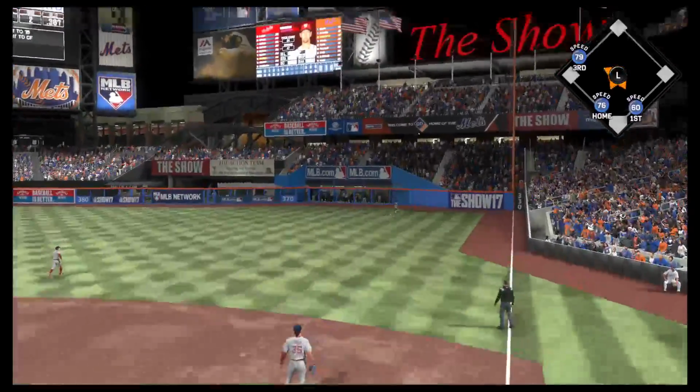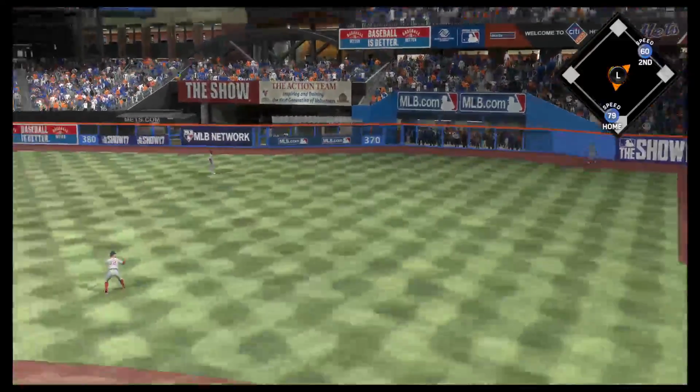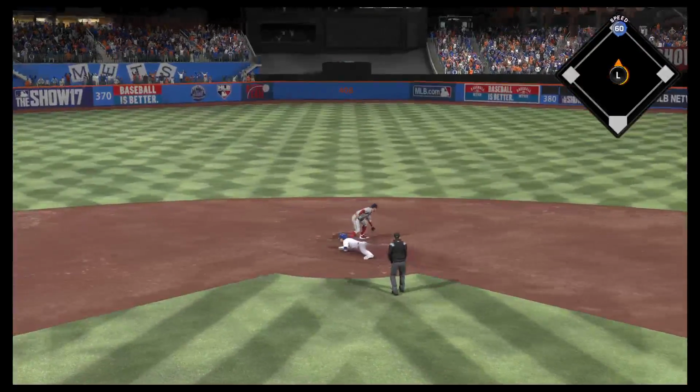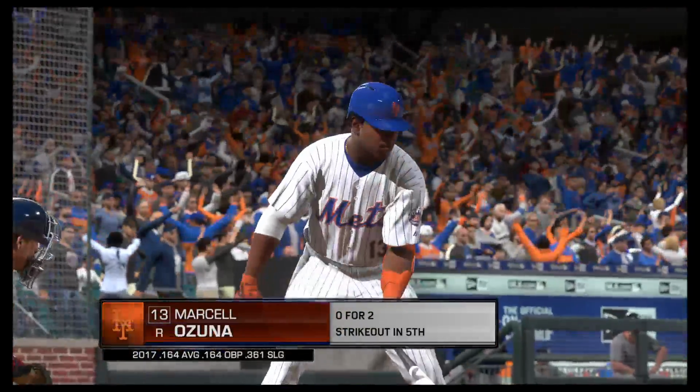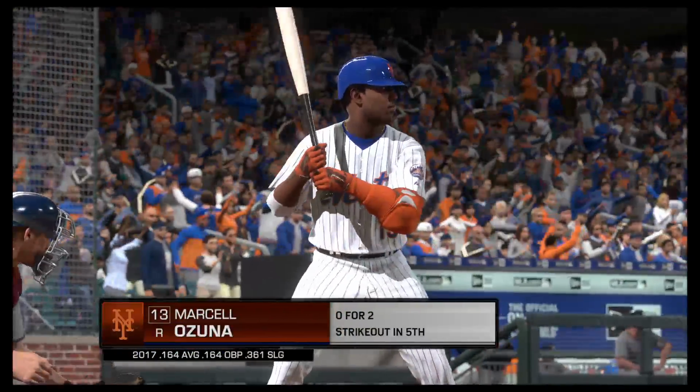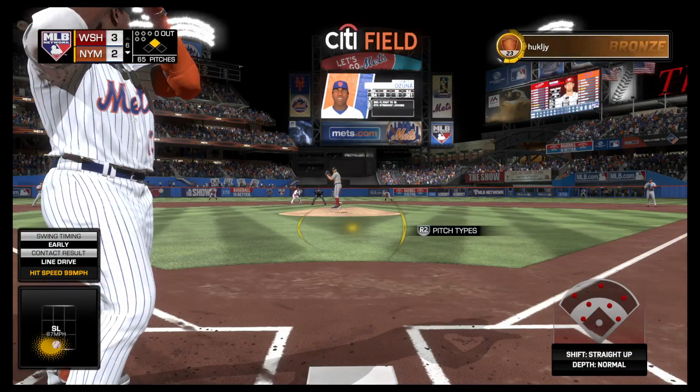There's a swing and a drive hit well out to right field, and that is off the wall in right field. 1 run is in. Throw comes to second, but he is in there with a 2-run double. So stepping in, Marcell Ozuna, as he'll look to bring home that tying run from second with a base hit into the outfield.